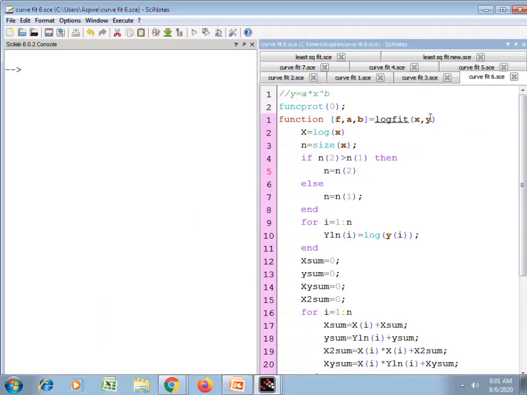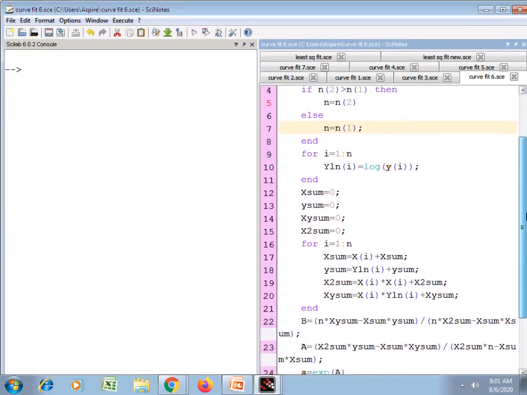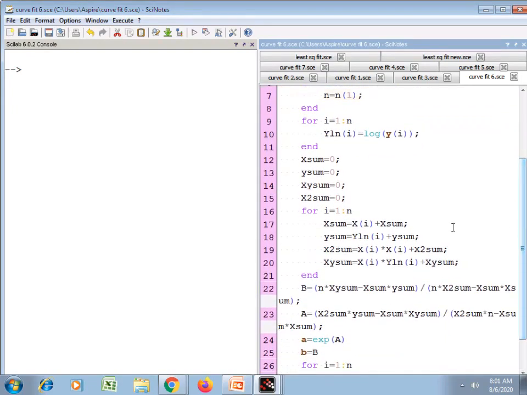So the program is the same as we have written earlier for fitting the exponential data. Only here I have defined the function logfit, and the new thing is that we have substituted capital X for log x, and the rest of the things are kept similar. In this step I have used capital X instead of small x.